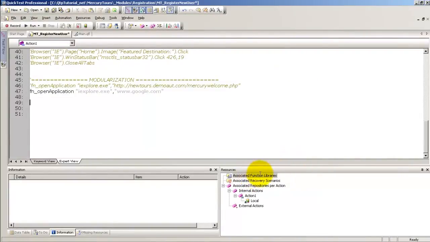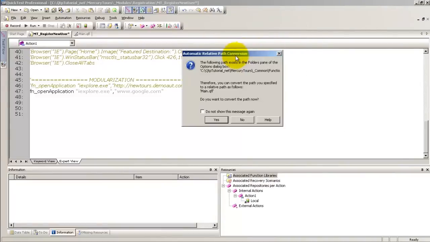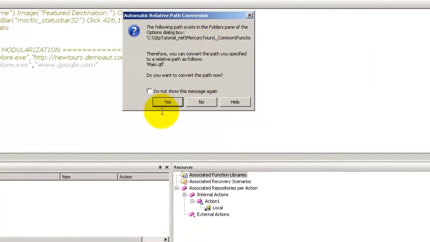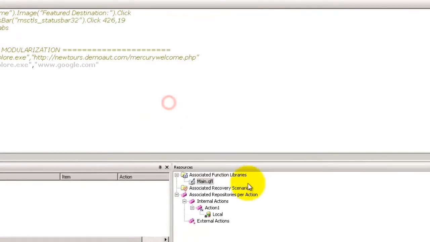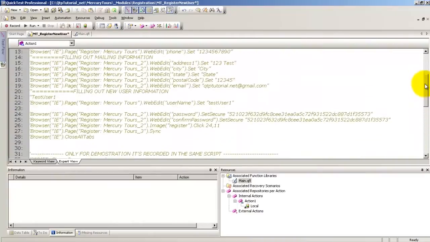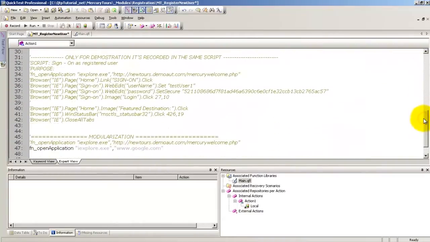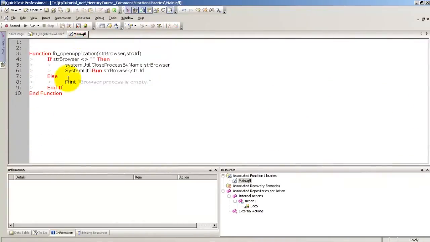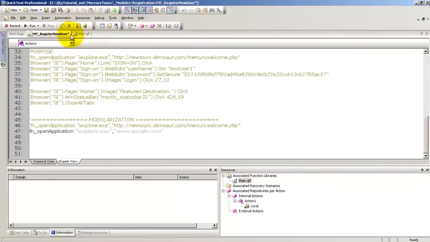And we're going to do that. And now you're going to see it's going to appear right here after a second. I got this right here. I'm going to hit yes. And now we got the main QFL attached to our script. And what that means is that now they're coupled together. If I need to call any function from main, all I have to do is just put the function name here.